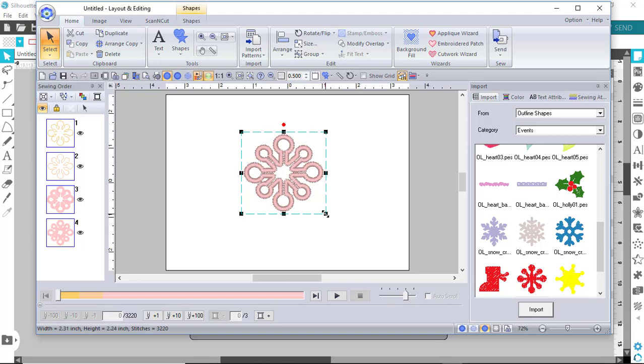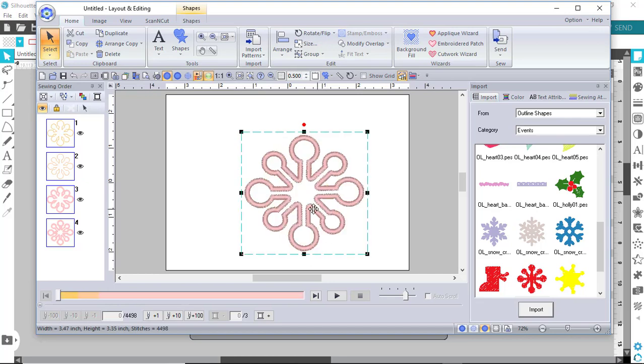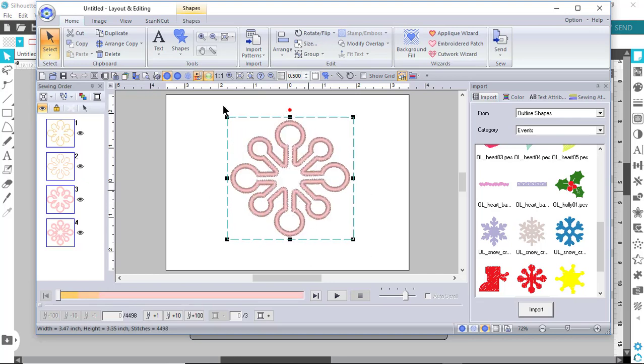This is fairly close together, so what I'll do is stretch out the design. And by the way, since this is a shape right now, you can see shape up here, I can do that. I don't have to hold down the control key to resize a shape because a shape is essentially an object. All right, let's talk about how to save it.